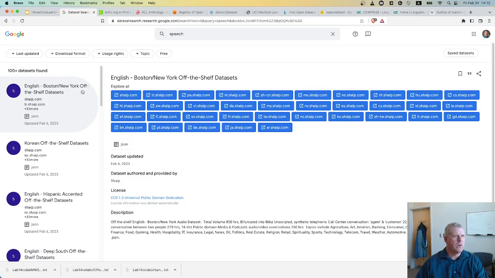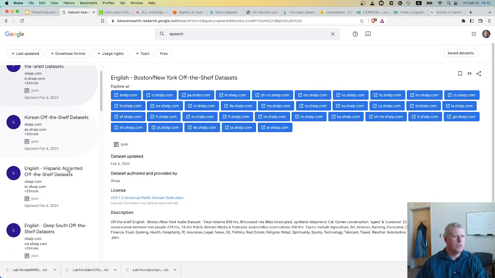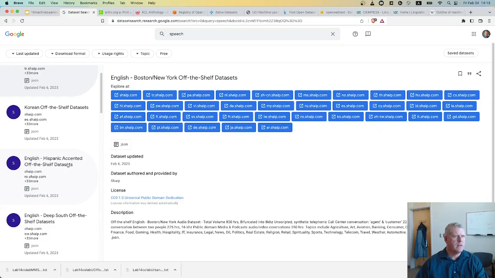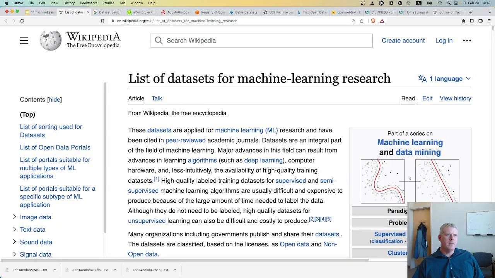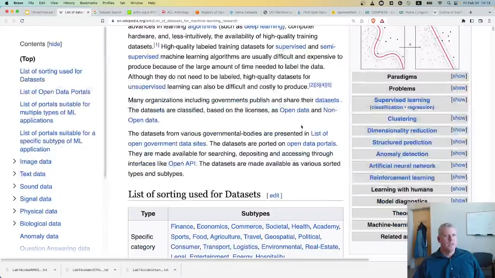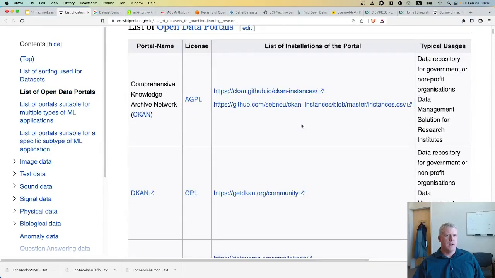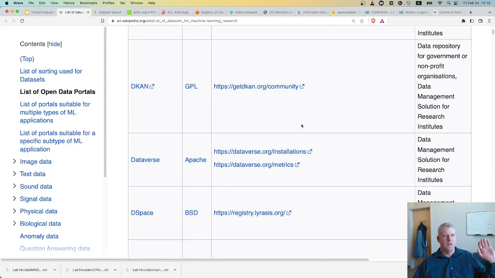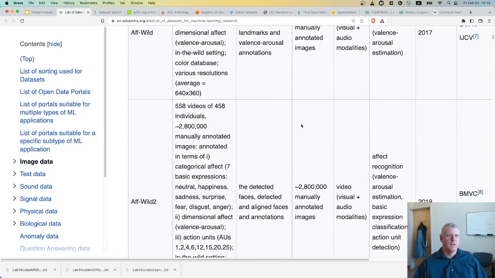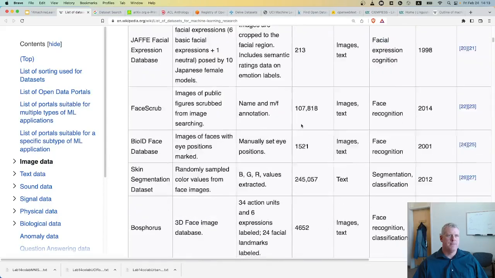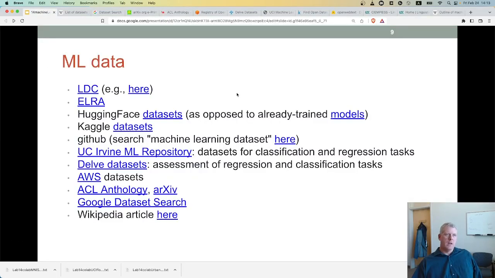English, Boston, New York, off-the-shelf datasets, cool. English, Hispanic accented off-the-shelf datasets, nice. Anyway, all sorts of stuff there. And there's a Wikipedia article here, a list of datasets for machine learning research. And there's a big list, as you expect, datasets here, descriptions of what it has. So, where do you get ML or machine learning data? Well, obviously from the web these days, and there's a lot of stuff out there.